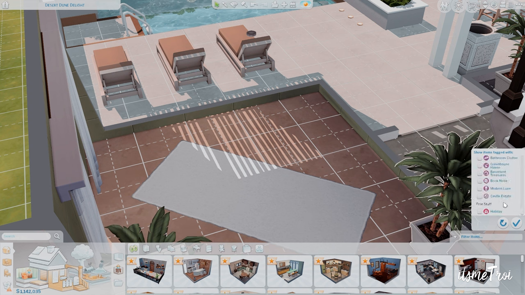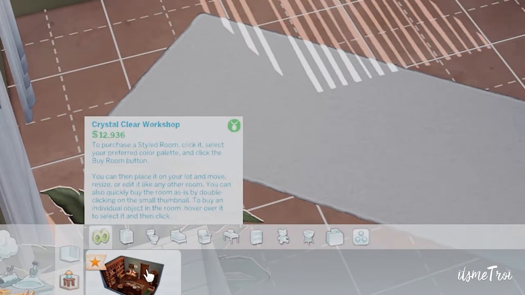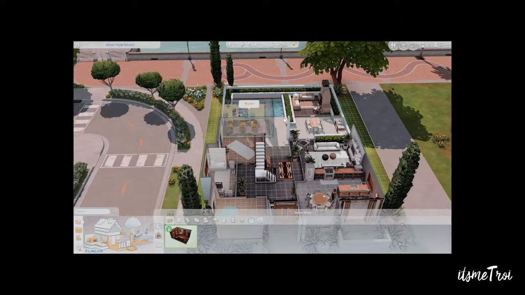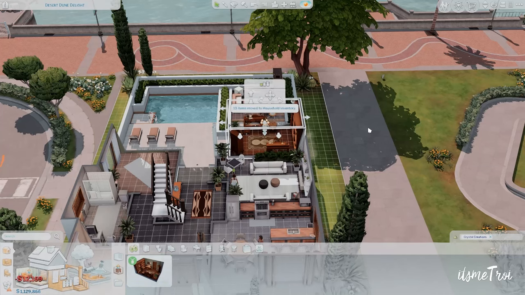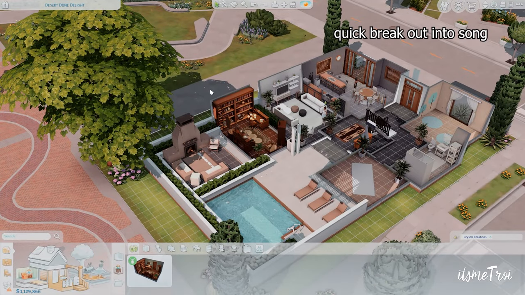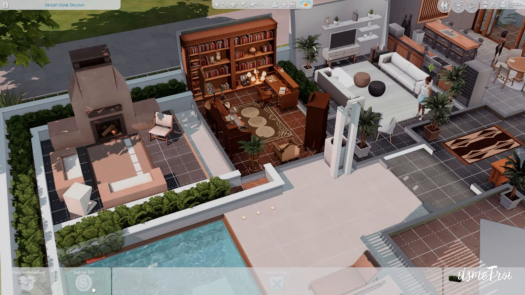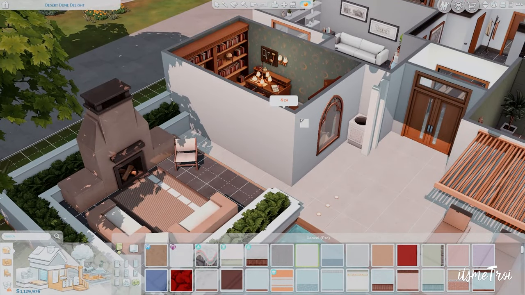But let's do, where is this? Okay, here we go. Crystal Creations. Oh, Crystal Clear Workshop. Oh, it's a workshop I can put down. How big is it? It's 12,000. Oh, okay, wait a minute. I mean, I can put it here. Would that be okay? How does this look? I wonder if I can get rid of this over here.